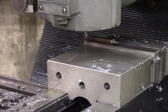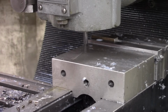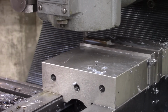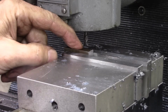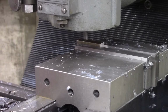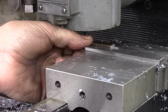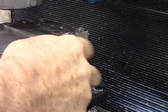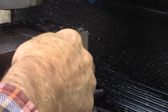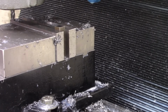Okay, it's kind of hard to see what I'm doing here, but I'm truing the end of this 3/8 square stock. Turning it around, doing the same thing. Okay, now I need to mill the end of this, and I'm going to use the bottom of my vise and the end of my parallels to make sure that's square. Got it right there. Should be in the center of the vise, but I think it'll be all right.